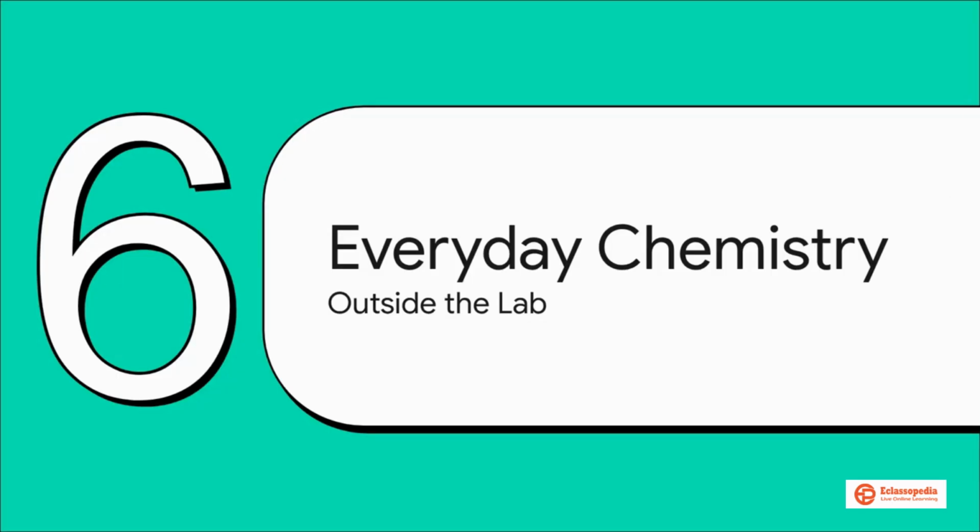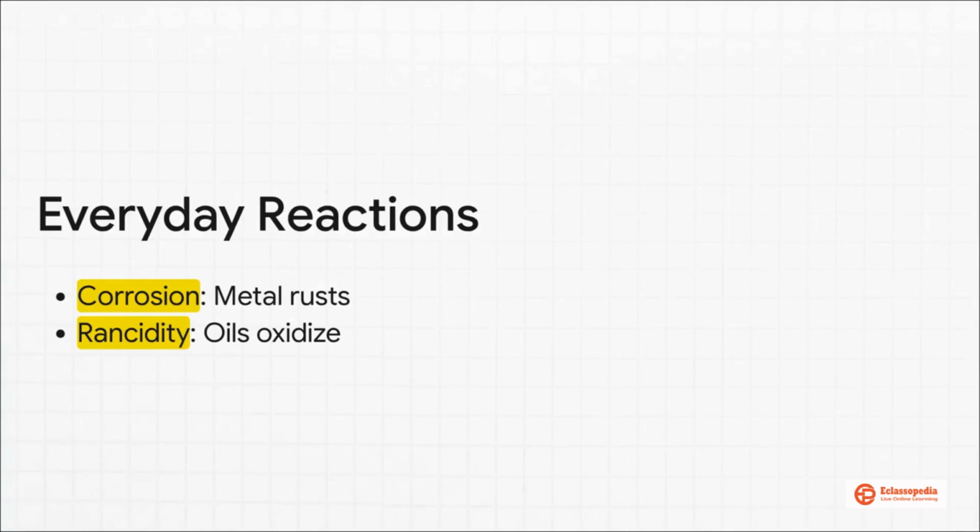And that brings us to Section 6, Everyday Chemistry. Let's look at how all this builds the world you walk through every single day, completely outside of a laboratory. Because chemistry isn't just happening in test tubes. That rusted bike chain you accidentally left out in the rain, it's falling victim to a slow, relentless redox reaction called corrosion, where the metal is gradually destroyed by moisture and acids.